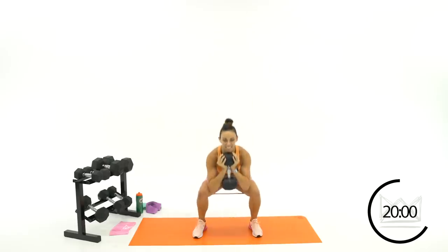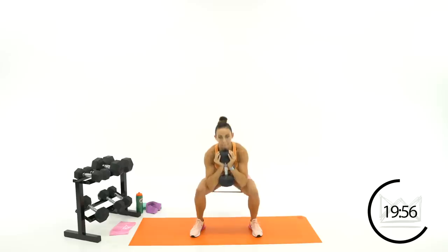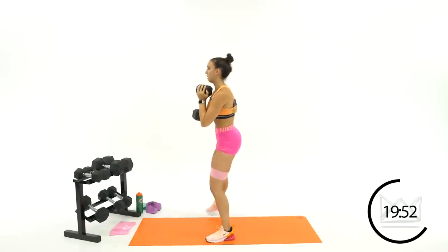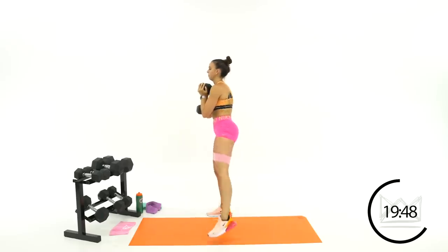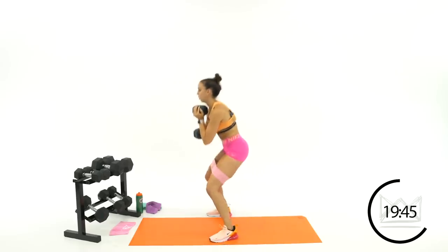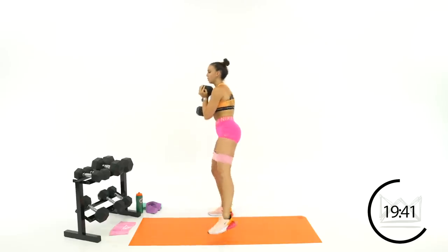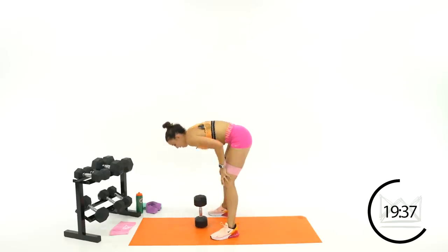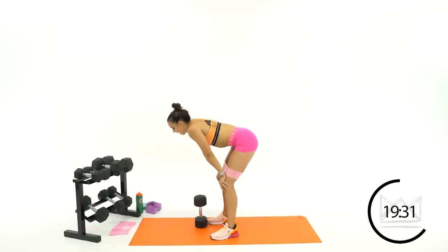Good. Halfway. Four, three, two, one, rest. Good job. One more round. Woo. If you can go heavier, grab that next dumbbell up. That's always an option, okay?